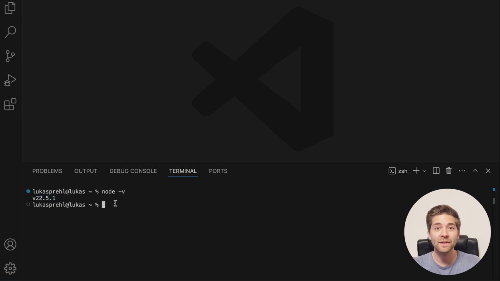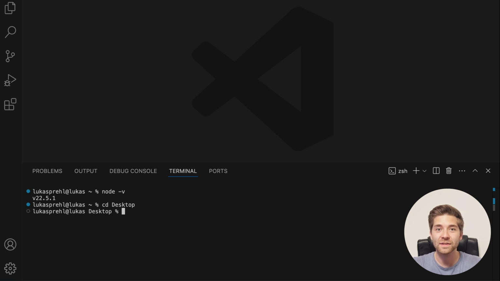After that, we navigate to the folder where we want to build the project in. It's not recommended, but for simplicity, I'm going to use the desktop for this project. So I have to say cd for change directory and desktop and press enter to navigate there.